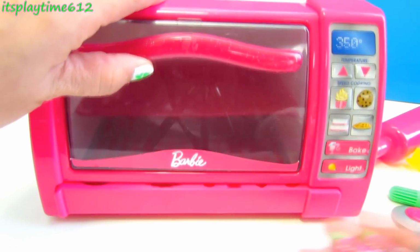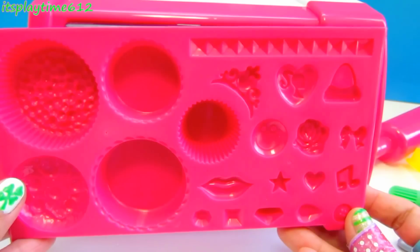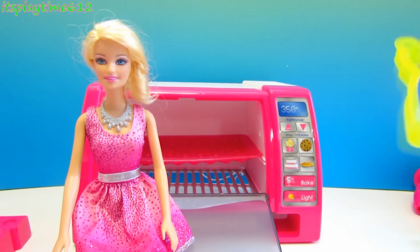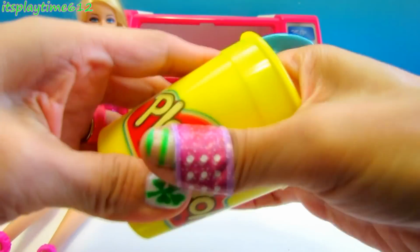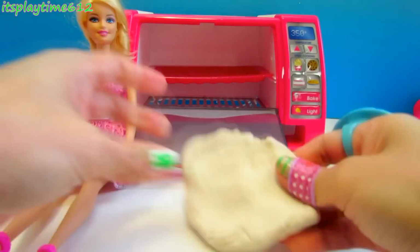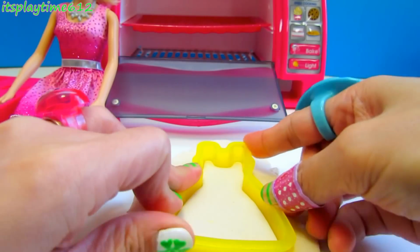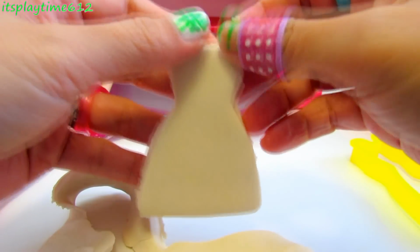At the bottom of this oven, we have a pink molding tray with different molds for our treats. First, I'm going to make an apron for Barbie using this yellow cutter. Now we have a white apron for Barbie.